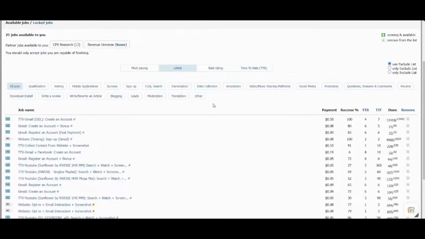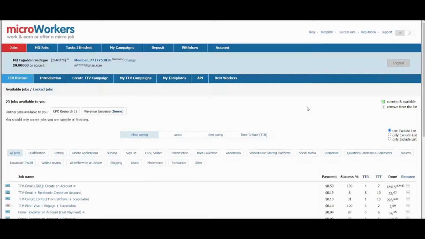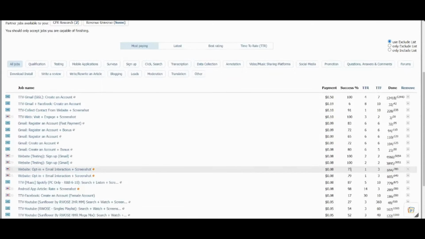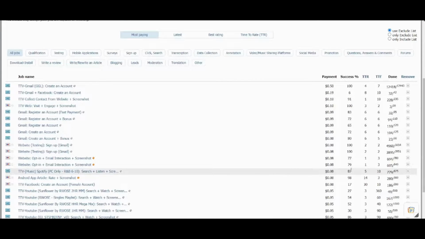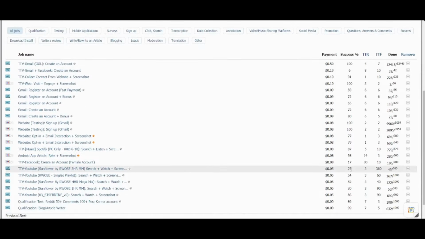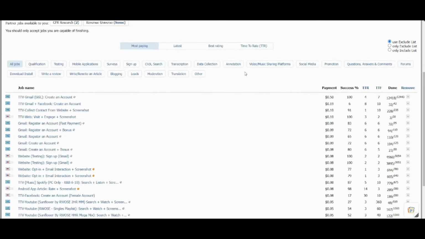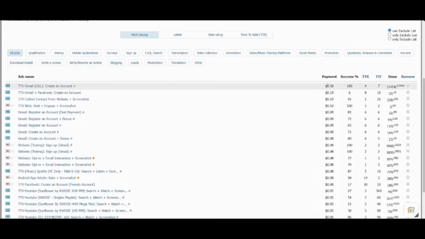All what you need to do is to just search on the most paying, then pick the ones which has 100% success rate because they always work. Start with these ones, and if you finish them, you can just go to the success rate, which is slightly lower than 100%, and finish them, and so on and so forth. And you can do this in the same sequence. So this is so easy, solving micro tasks and micro assignments so that you can earn money, although the money per task is not that high. However, it only takes you a few minutes to finish. So basically, by setting about 3 to 4 hours a day, you will find that you made a huge sum of money. And this is how easy you can use micro workers.